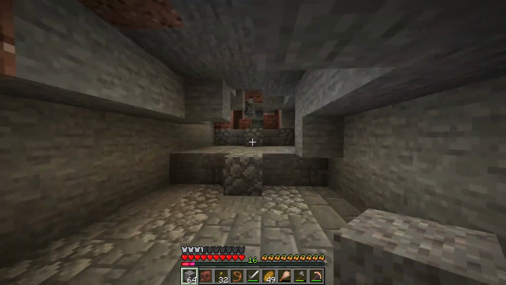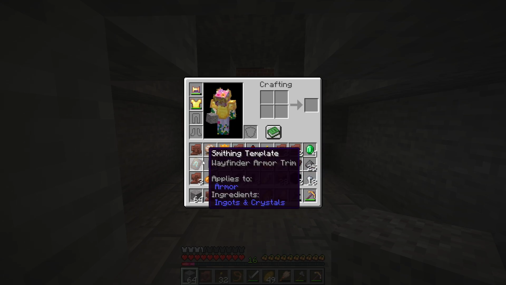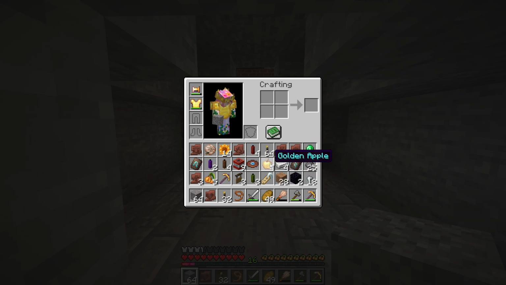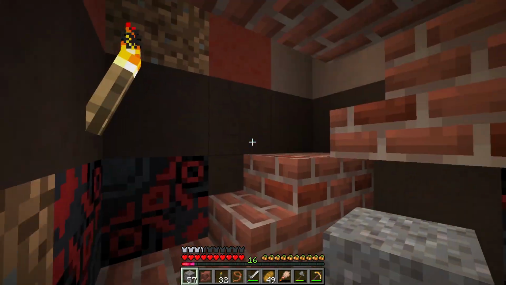But ignore that. Here is the haul. I've gotten a lot of pottery shard. I got one emerald. Signs. I got the disc. I've gotten so many candles. I got 2 smithing templates, which is pretty neat. And then from chests in the desert temple, I got the golden apple, name tag, TNT, glow berries, you know. So, an alright haul by all means. But, oh boy, did I waste my time.